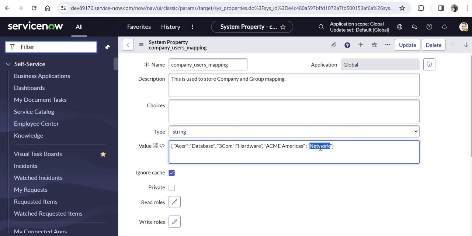So if you are doing it in the real world, you can get this mapping from your customers and then create a JSON object of this and then go ahead and create this system property. Also, if you want to provide more functionality to your users so that they can make the changes themselves, then you can create a table and give access to them and then they can do that. But it leads to data integrity issues because then they can change anyone's record as well. So you need to take care of that as well.